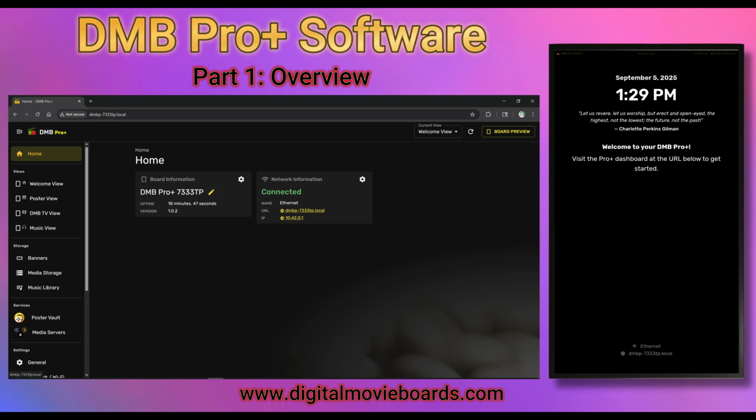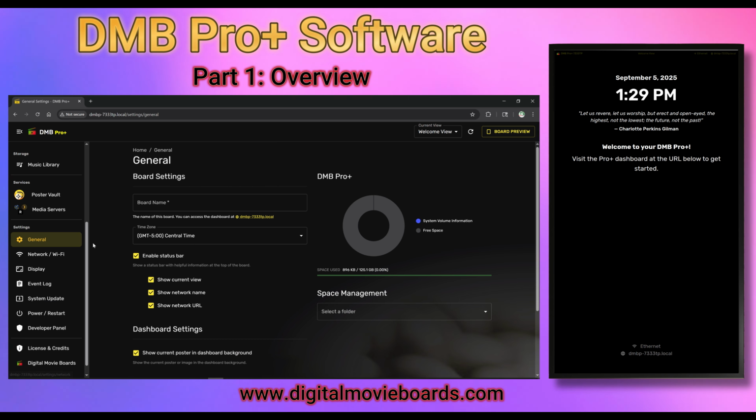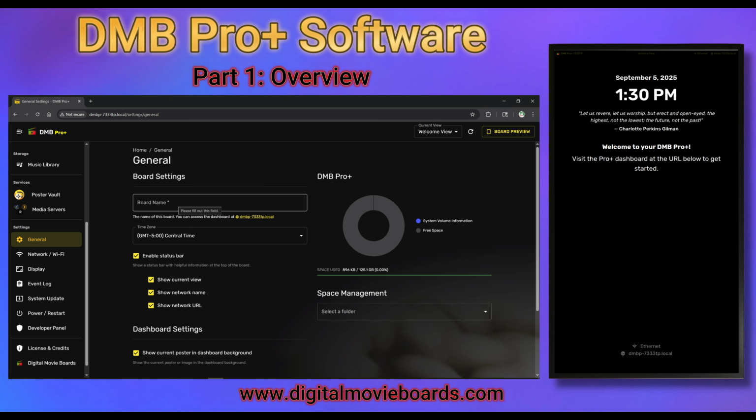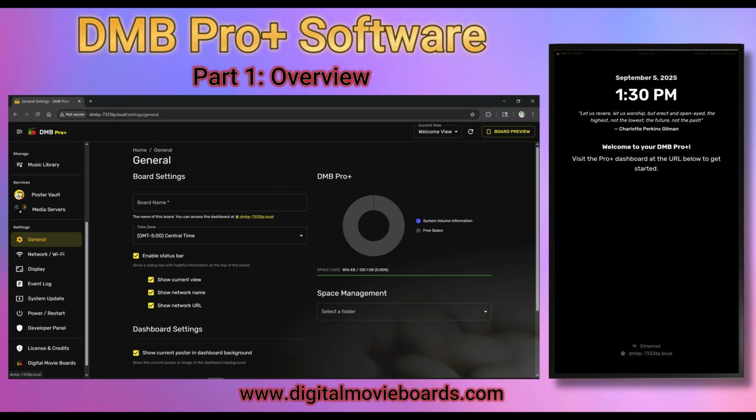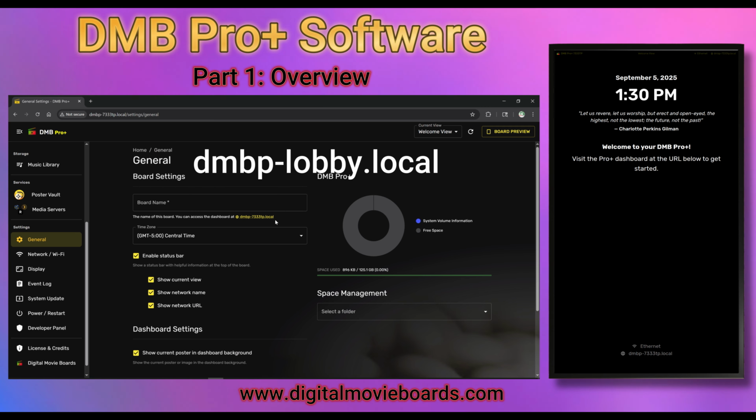If you want to make changes to the name, you can hit this little pencil and it takes you to the general settings, which is also a shortcut to here. And you notice here that it also gets highlighted. And here we can give the board a name that will be different from this. So for instance, if we give this a name as in lobby, the name will end up being dmbp-lobby.local.